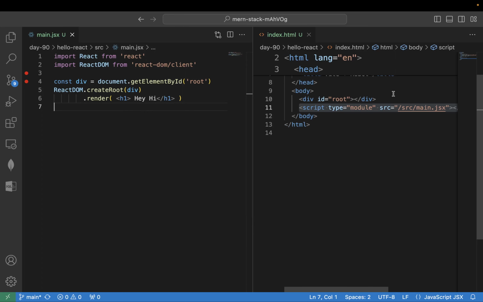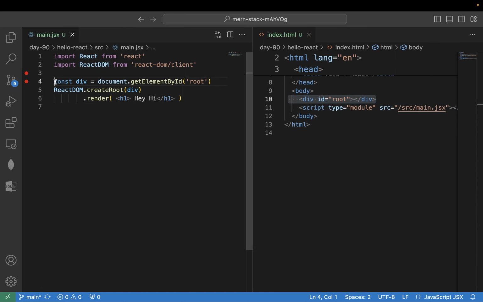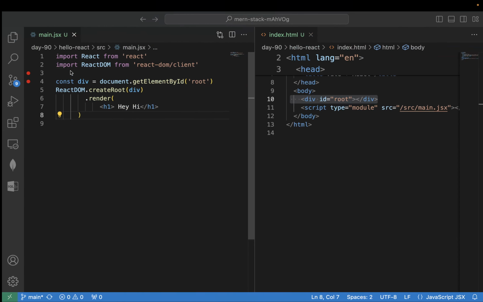So document.getElementById, this div, and inside this div you are saying, hey React, inside this div, kindly add this HTML. For understanding purpose, I can hit enter over here like this. So here you are saying, hey React, kindly load this HTML.